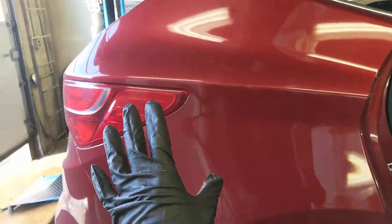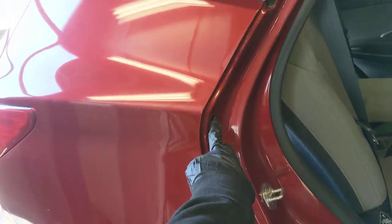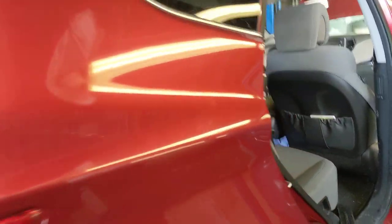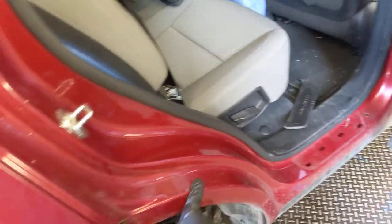Here you have an option for access: you can take the lights out, which is not hard — two screws, light pulls backwards very carefully, otherwise you break the lens. That's option one. Option two is you make a half-inch hole right here, and your wand can go in and spray up and spray down. Let me illustrate — you hear that, the wand is in there. So imagine spraying product. This is why we make those access holes halfway up the rocker, halfway up the quarter panel.